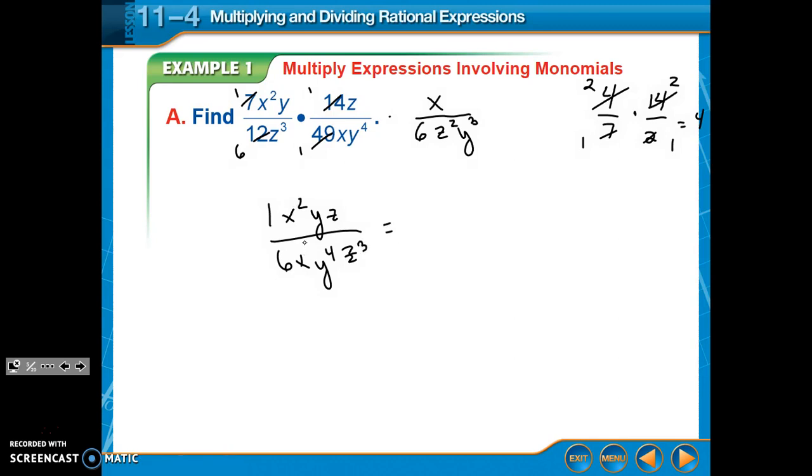So I have 2 and 1. It's bigger on the top, so I do 2 minus 1 is 1. I get x to the first on the top, and it goes away on the bottom. This one is 4, and this one is 1. 4 minus 1 is 3. It was bigger on the bottom, so I leave y to the third on the bottom. And this is 1, this is 3. Z to the third, and z to the first. 3 minus 1 is 2, bigger on the bottom, so my answer goes on the bottom. And that's another way you could have done it. Either way is fine.